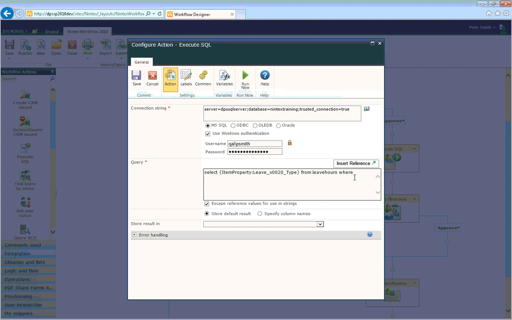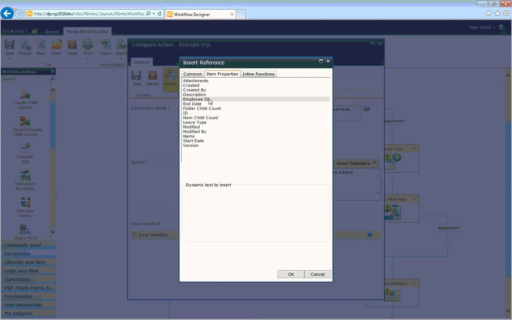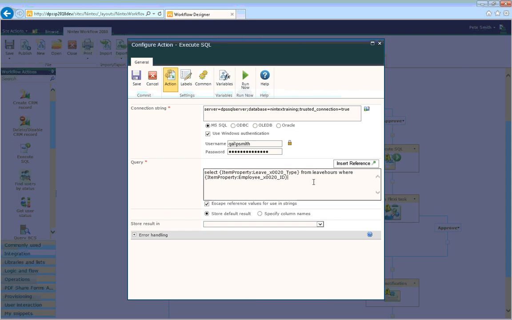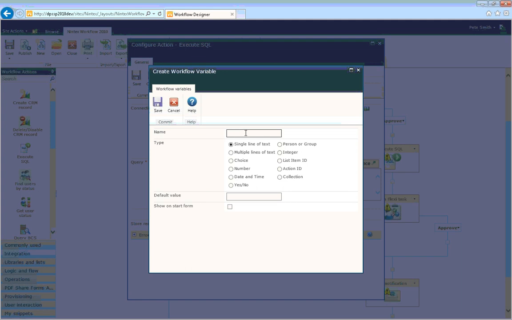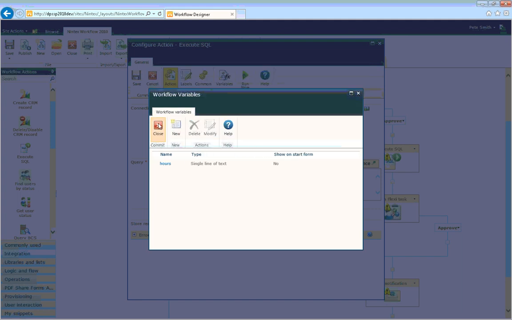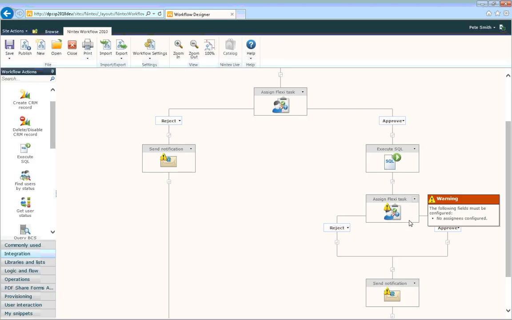And we're just going to put a where clause on the end and say where the employee ID is equal to employee_ID. And then we just store that in a variable, call it hours, save, close, store the result in hours.